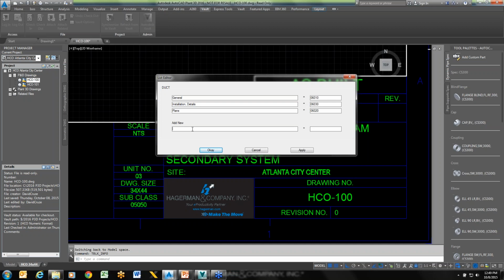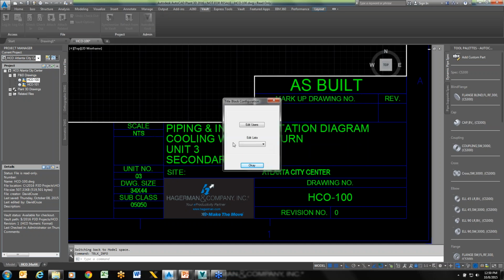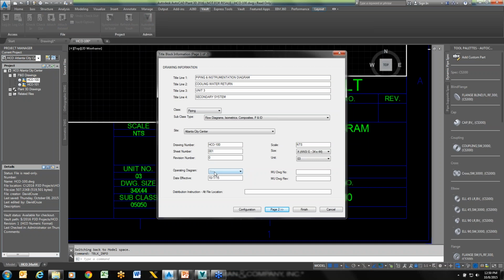If you need to add one, I'll go ahead and do fab plans, and I'll give it a number. Hit OK. So now when I come back over here to ducts, you should see fab plans in the list.